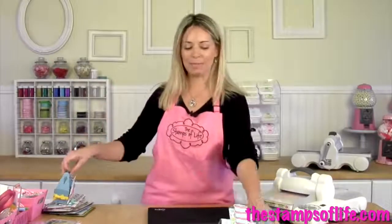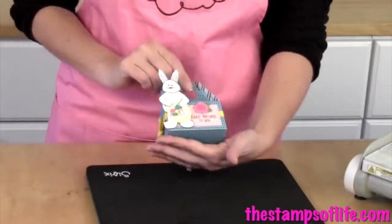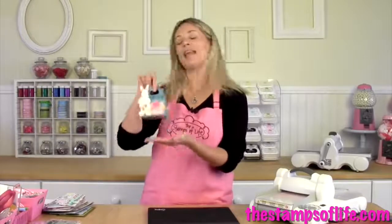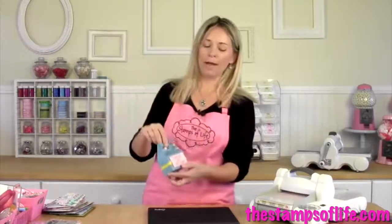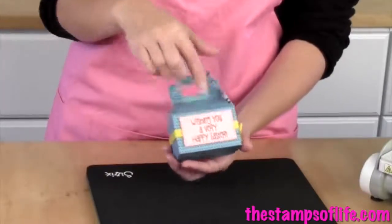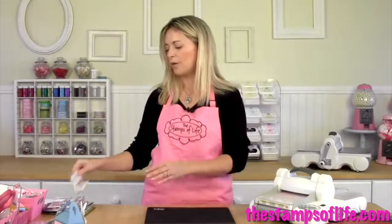Now our bunny samples. Are you ready for this? Look at this on our cute little handle bag. Isn't that adorable? Easter blessings to you. So cute. I can see this at every person's little table, every place setting. And here it says, wishing you a very happy Easter. And you could put somebody's name on there if you wanted, and that would tell them where to sit at the Easter table.